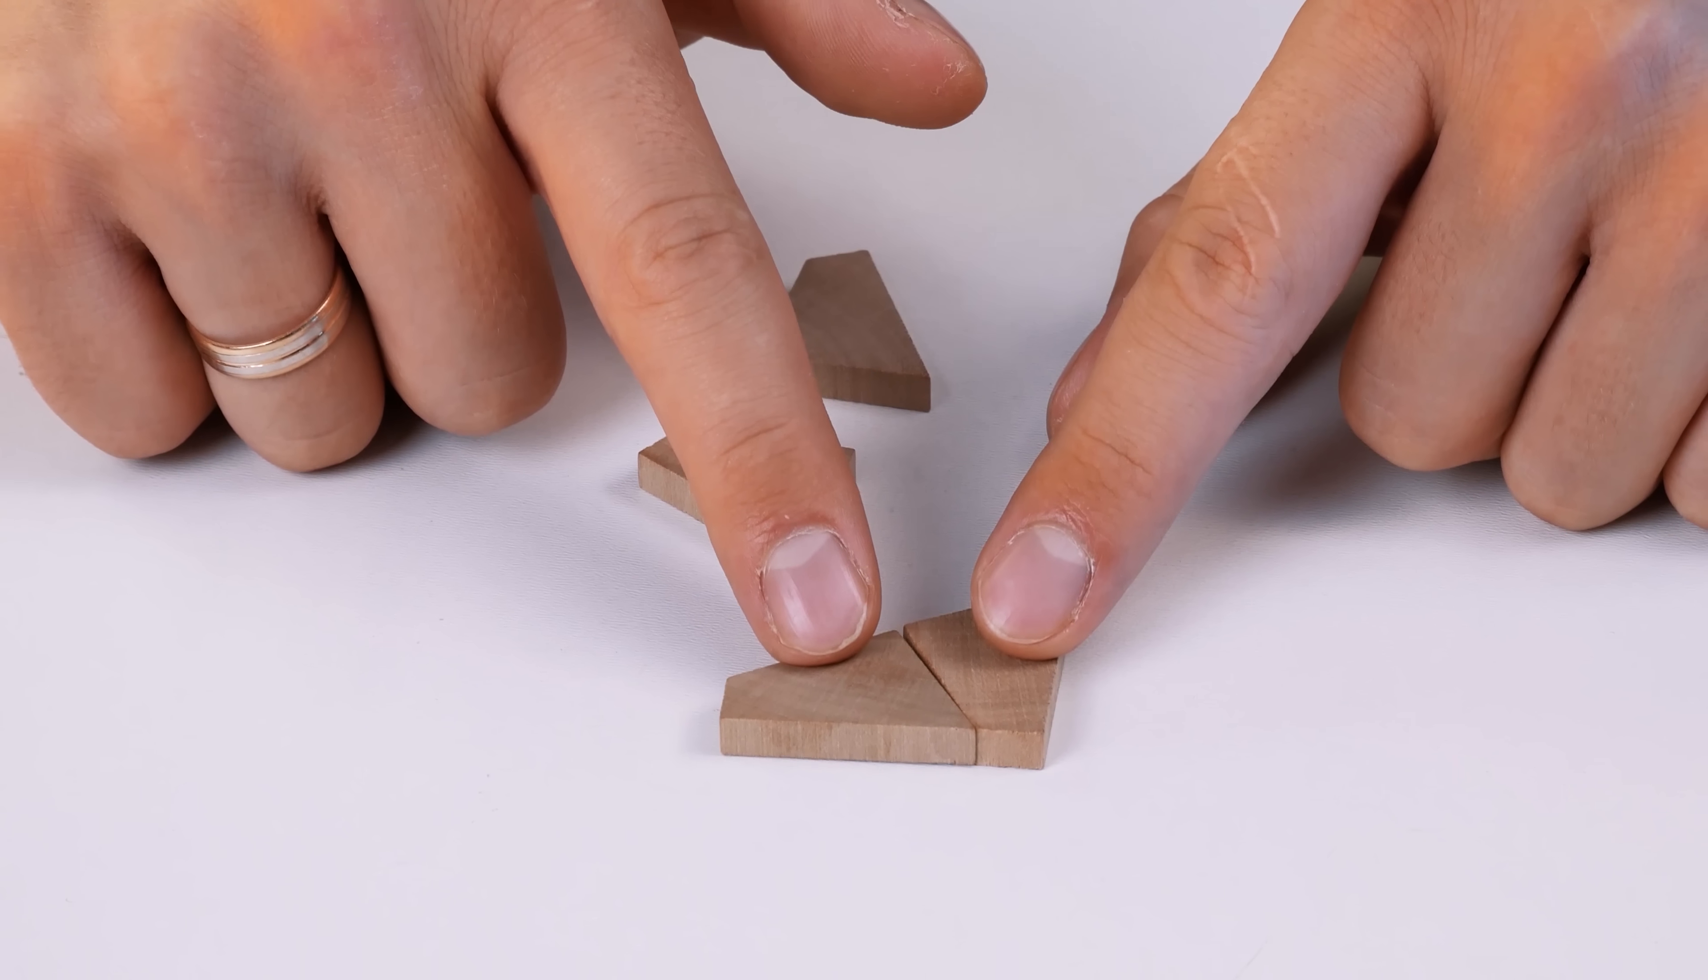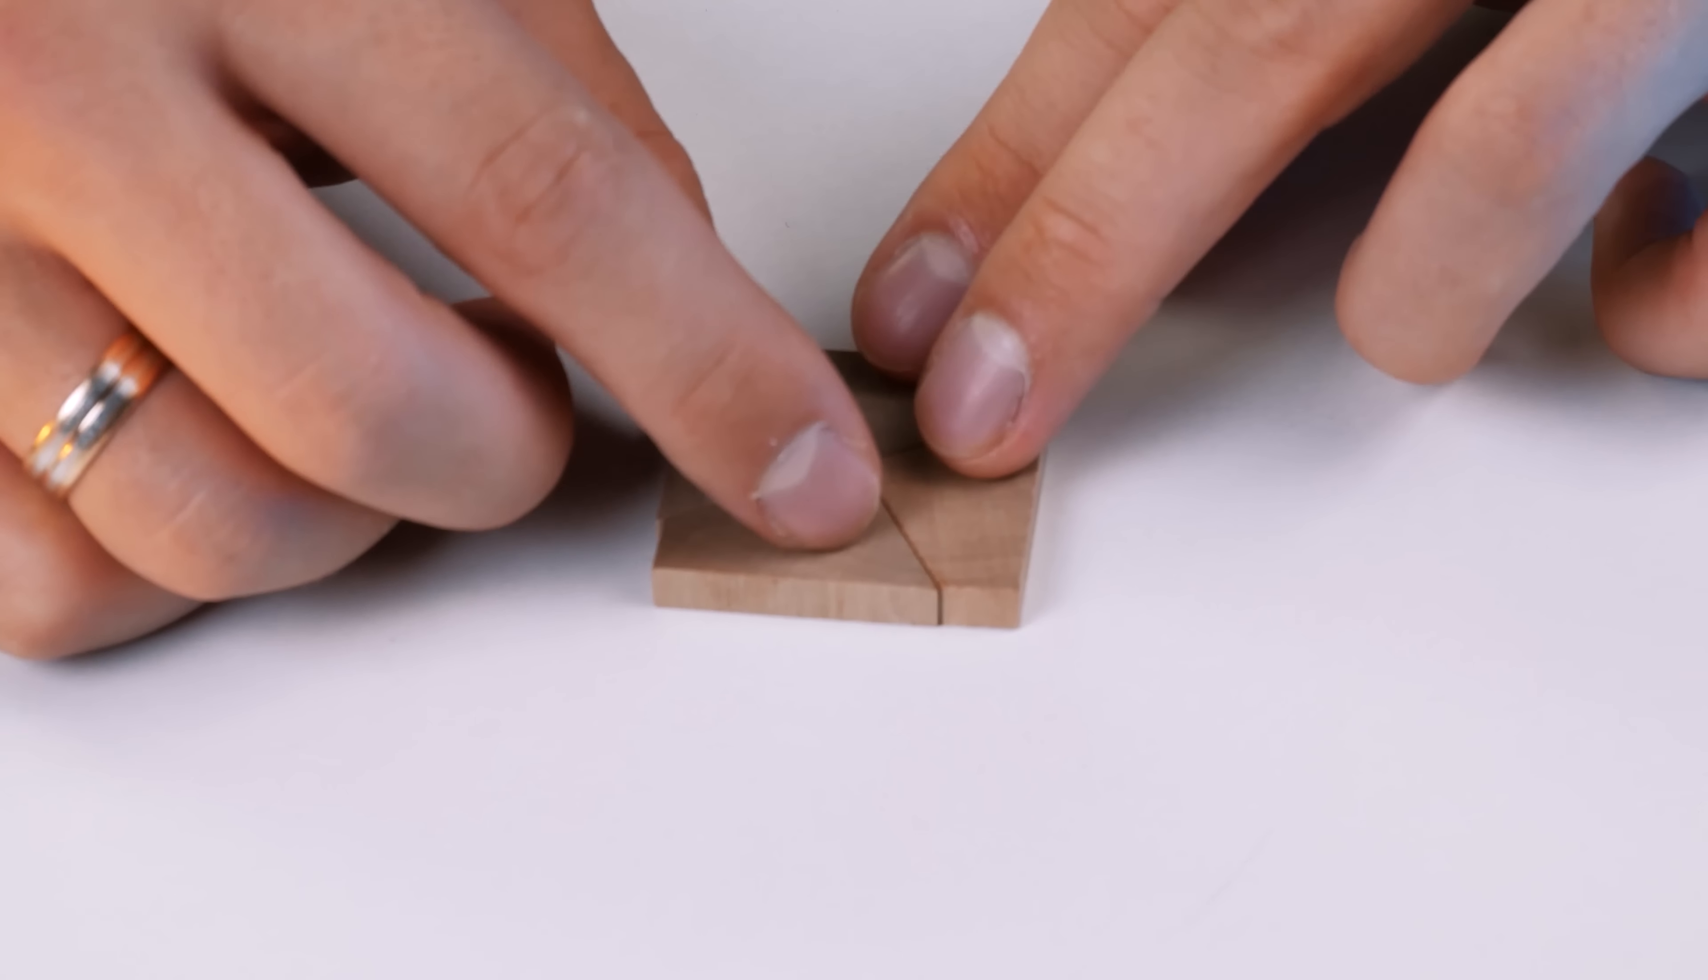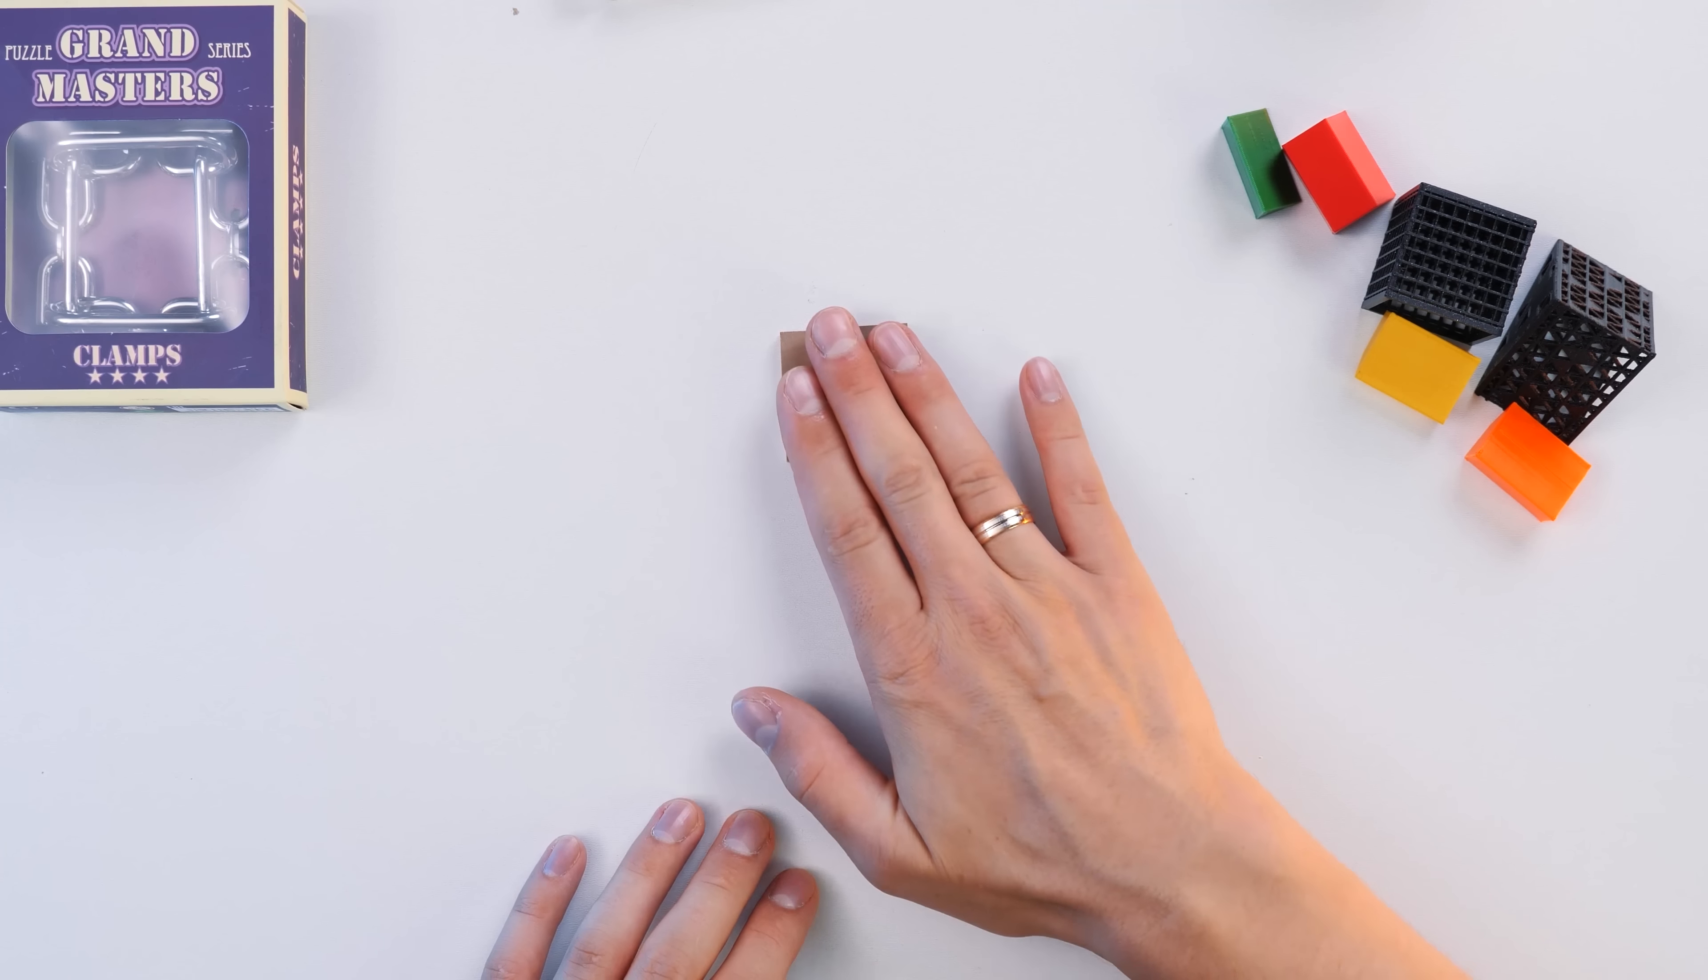That's all. We can consider that we have solved this puzzle. As you can see, all the parts are in the same position at the four sides of the square, and we get a square. That was the Leonardo square puzzle. It was quite, you know, like for a warm-up. Quite easy, but the solution wasn't obvious.